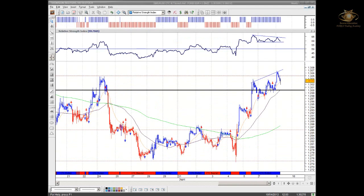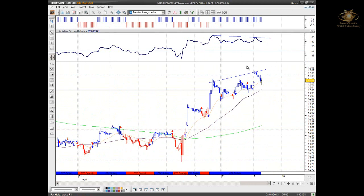Just looking at my hourly chart, I've noticed that the RSI has fallen as prices edged higher on this time frame, and that's the only concern. But as long as it maintains above 1300, I will put an alert below 1300 on the hourly close, just to see if we do see price moving further to the downside and RSI generally falling. Then it tells you there's a bit of concern, because there is no sentiment moving with the price. You want to see RSI actually moving with price, and when RSI is moving against price, it tells you that there's no sentiment in the move, which is not a good sign, especially if we are trading above 1300 in this case, because it is a breakout.